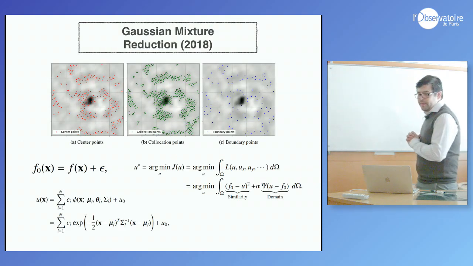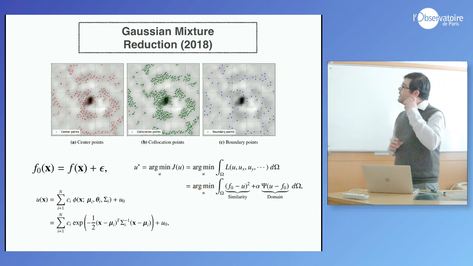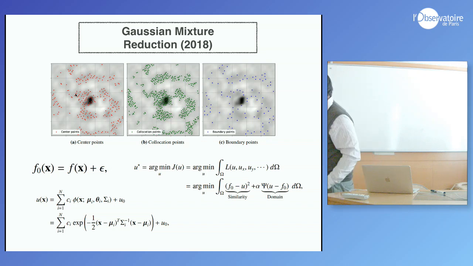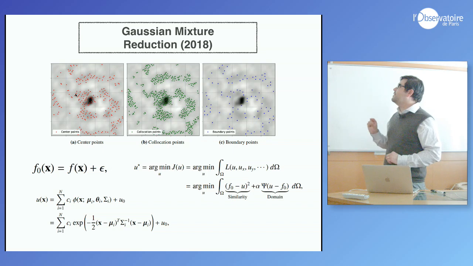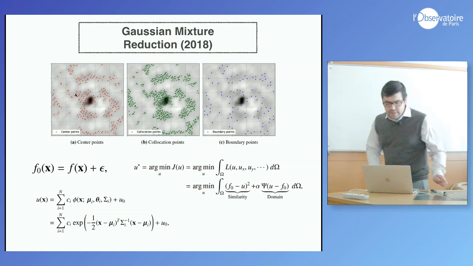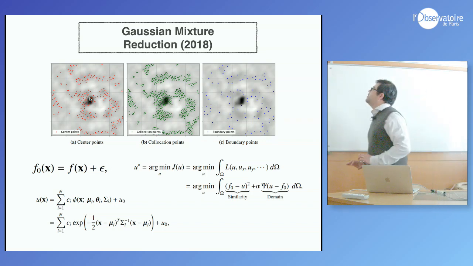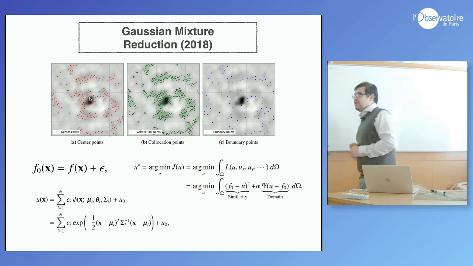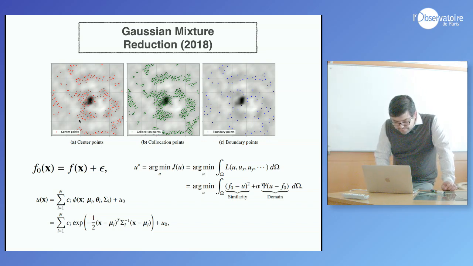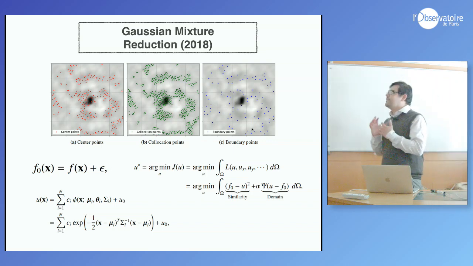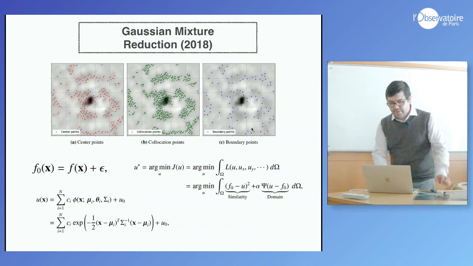Okay. So the Gaussian mixture reduction idea is that we will try, right now, to not assume that each Gaussian that we subtract from the signal is of the same size, but construct an optimization problem for this. For that, we select some points. It gets quite large to explain how you can select these points, but the basic idea is to have a homogeneous representation, but weighted by the flux. So we have all these points, which are the center points of the Gaussians that we will use. You have some collocation points, which are the points where we will evaluate the quality of our representation, and some boundary points that will tell us the limits of our optimization.